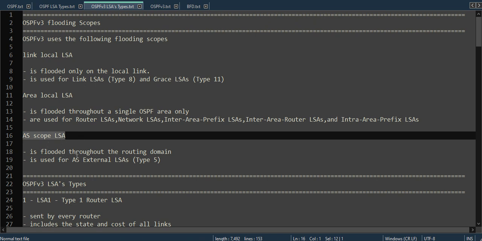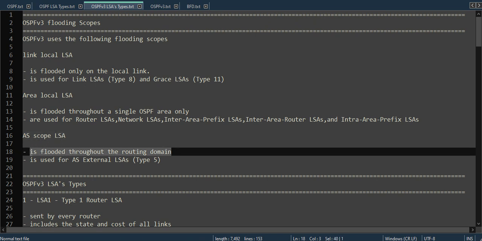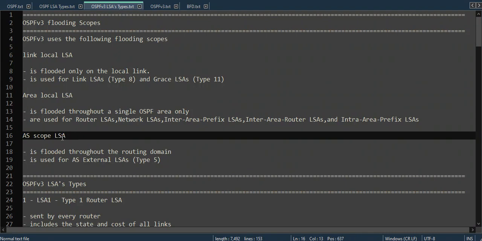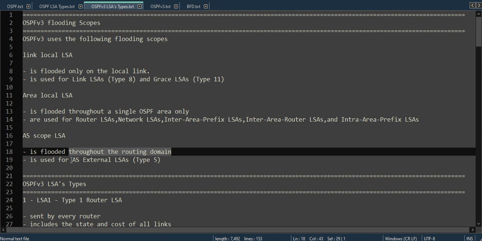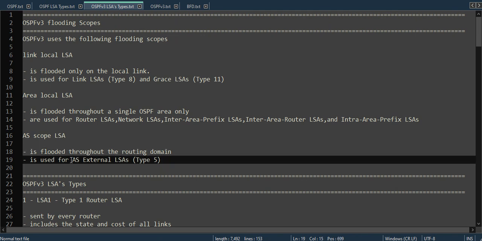AS scope LSA is flooded throughout the routing domain. As the name implies, it is AS scope, not local. It's flooded throughout a routing domain and is used for external LSA, or type 5, when we have redistribution in our OSPF network or domain.